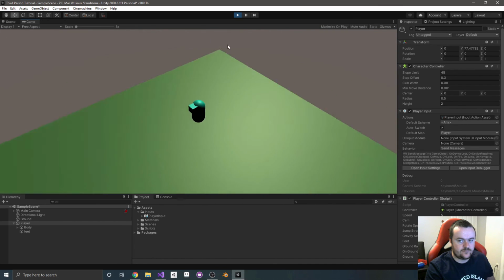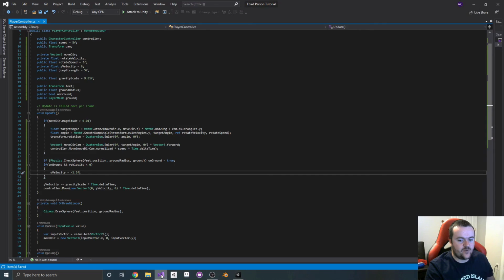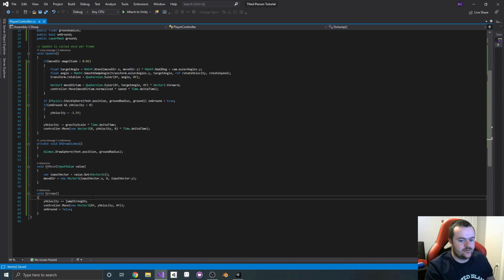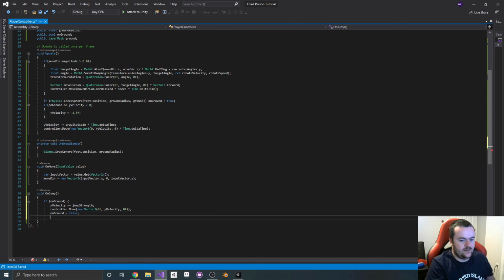So one last time we have to go back into our code. And on jump, what we're going to do is say if on ground, and we're going to wrap the whole method in this if statement.